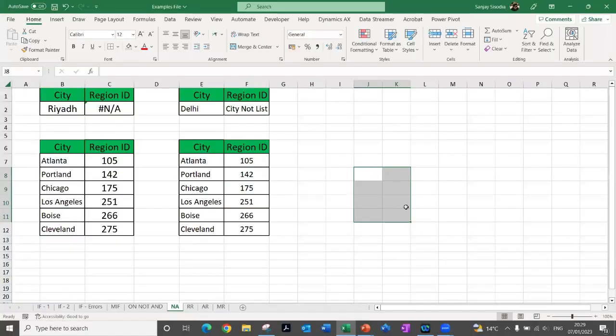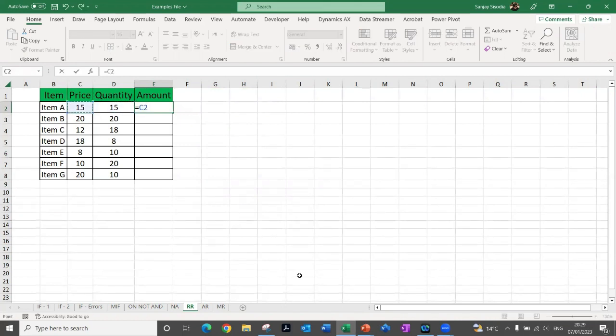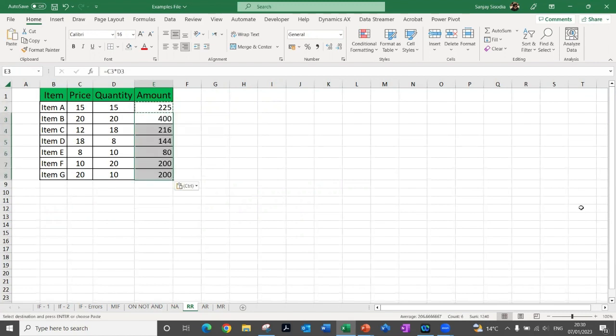So let's see an example here. Here I have got the items. This is the unit price of each item. This is the quantity I bought. Now, if I want to calculate the amount, I will have to multiply the price with quantity. So now I have created this formula once. Now I need not enter the formula again and again. What I will do is simply copy this and paste this formula over here.